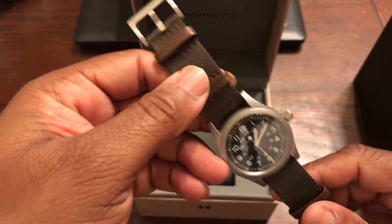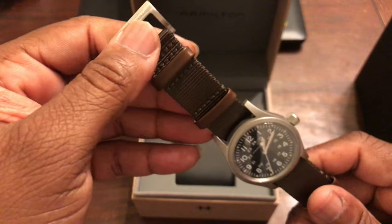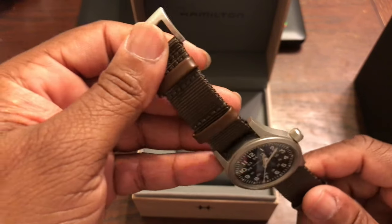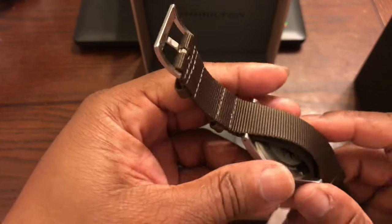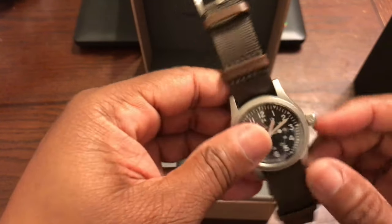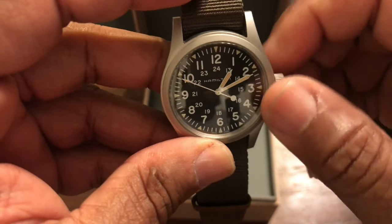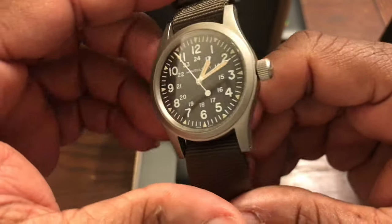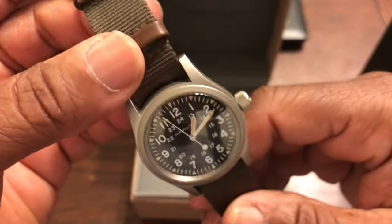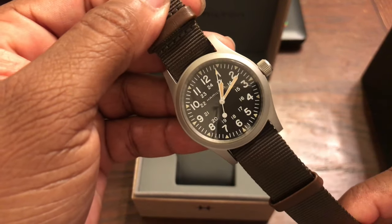Full review will be coming on this piece soon. But I just wanted to do the unboxing and kind of just show it to you guys. Show y'all what's up. Yes. It is in the building. Hear that? Wind like butter, baby. So my affordable grail watch is now in my collection, with my Seamaster, of course. So let's get into it.